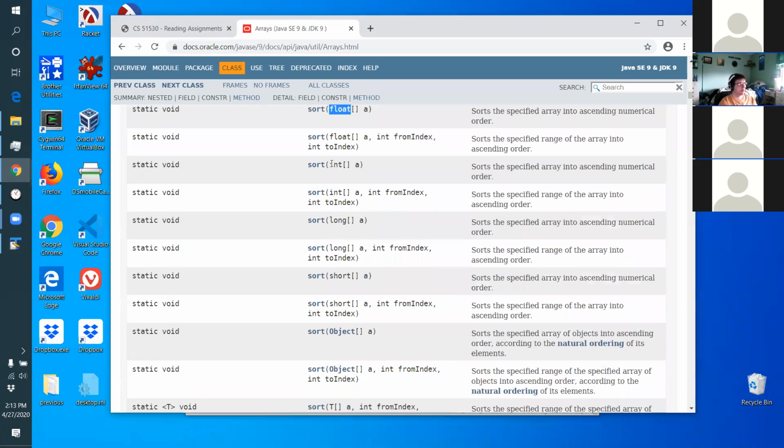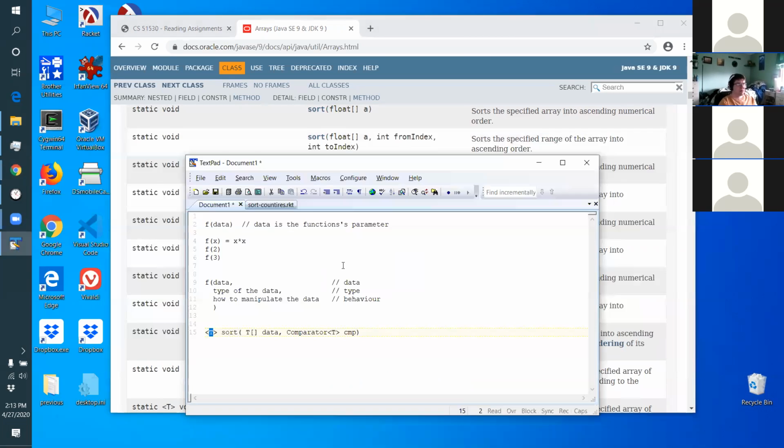Instead of you writing a version of sort for ints, and a version of sort for longs, and a version of sort for shorts, using modern Java generics, you can write one sort function that takes a parameter T, and then the compiler will make the changes needed to give you all these different sort functions.